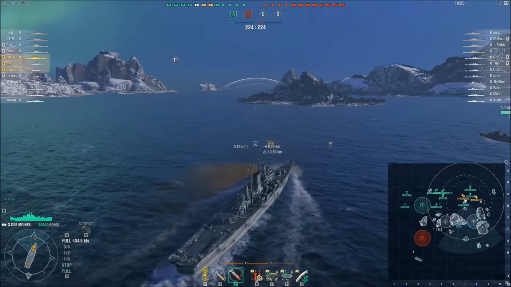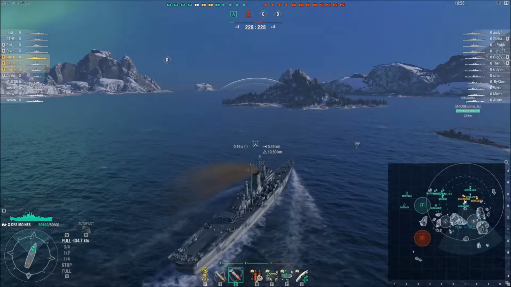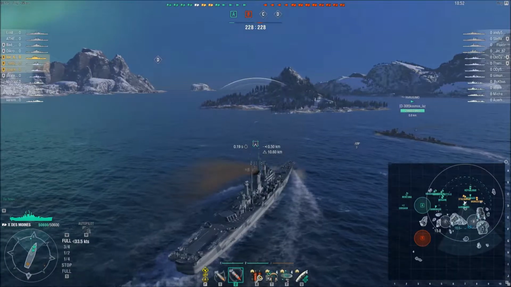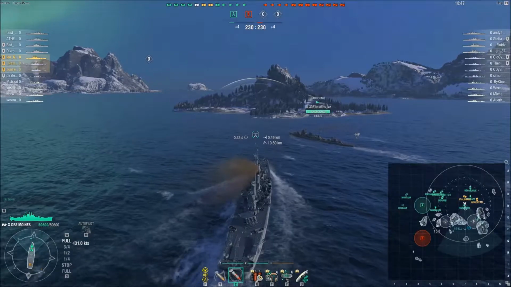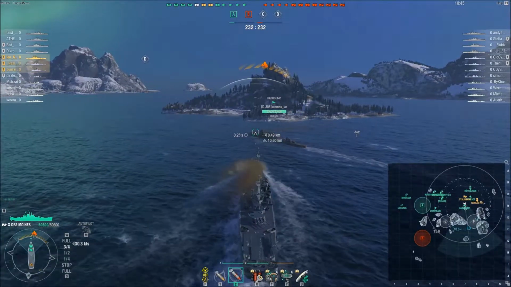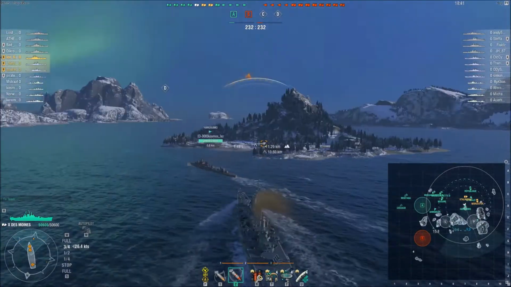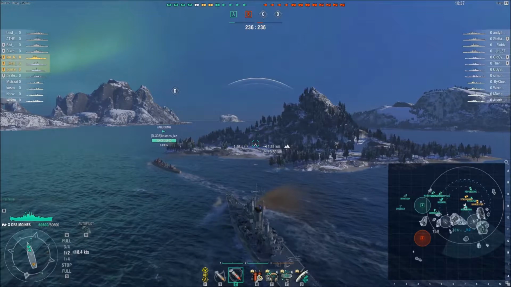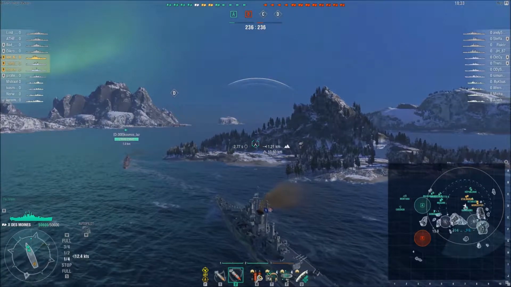Early on, I moved to this small island just in front of me. I find that to be a fairly good position to sometimes be able to shoot from behind cover, not being seen, or if I am seen, I can easily reverse and break the line of sight and therefore avoid any damage. That is also especially true with the legendary, since I can reverse out very quickly.